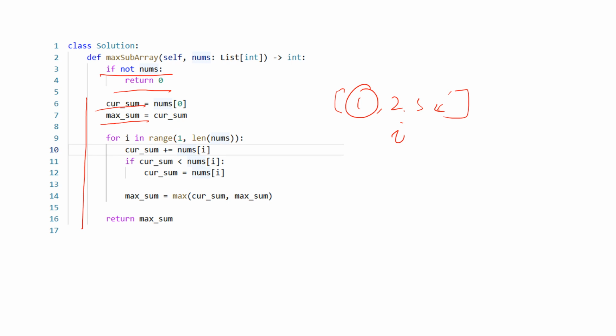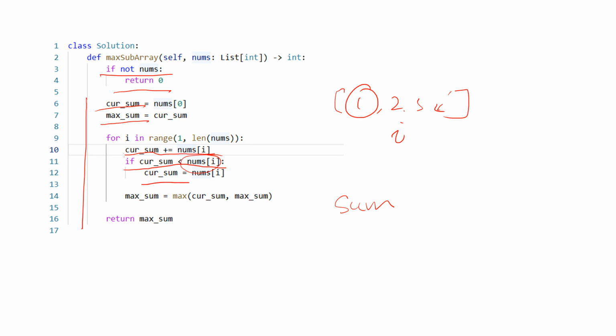Then, as we said, every time we see a new value, we accumulate that into the current sum. Then we compare this value with the current value. If the current value is bigger than the current accumulated sum, that means the contribution of the previous prefix to our total sum is negative.